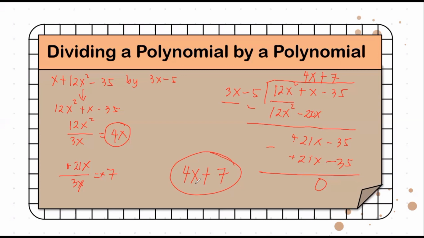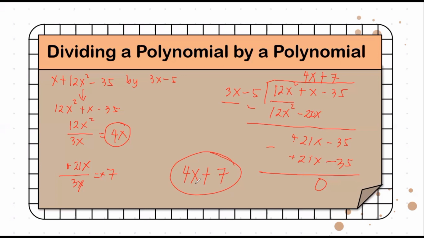And lastly, in dividing polynomial by another polynomial, rewrite the problem in long division form with the terms that are being arranged in descending order, or check if it is already in its standard form. After that one, you divide the first term of the dividend by the first term of the divisor. And always write the quotient above the similar term. After which, you have to multiply the divisor by the first coefficient, and don't forget to write the terms of the product under the similar terms. And then, subtract the product from the dividend.